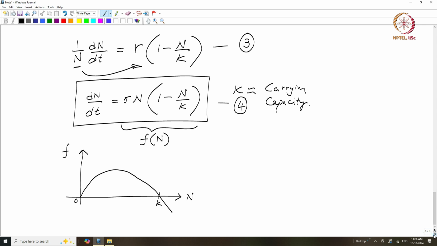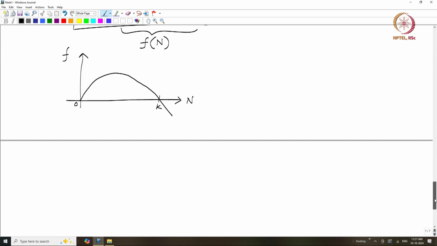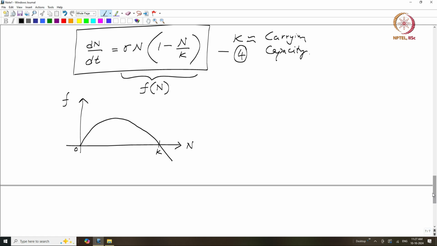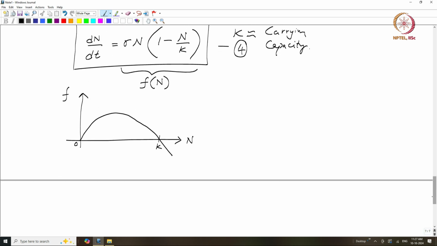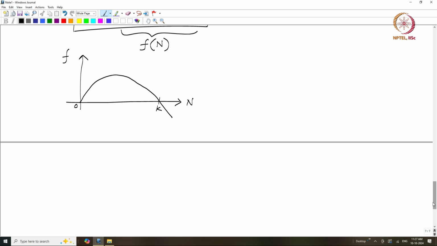So let us now try to understand how we make sense of this, what is the use of this equation, how does it tell how population changes over time, and what value will the population reach if we wait long enough. Remember that from the density independent model we know that populations increase exponentially. Clearly that can't be the case here, because we have assumed that the per capita growth rate is declining with the population size. So to understand these types of differential equations we need to learn two very simple concepts.